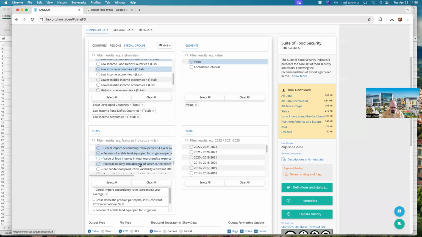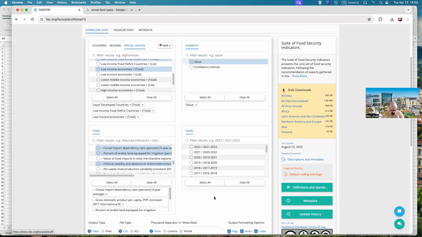I would expect countries who suffer from a lot of political instability and violence and terrorism to have high levels of undernourishment. Because when there's political instability, violence, and terrorism, agriculture suffers greatly. Agricultural machinery gets destroyed. Farmers get killed. Farmers have to flee arable lands in order to save themselves from violence.